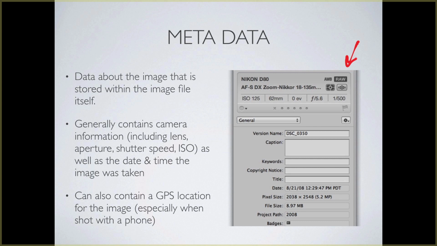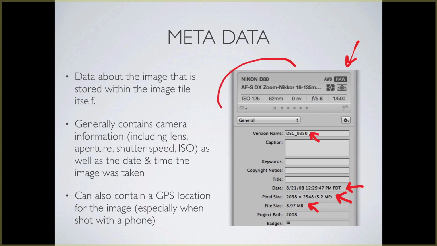We can start with the fact that the date is stamped into the image. So we can tell that I took this in 2008, yes, long time ago. We can tell exactly what time I took it, down to the second. And we can tell what size the file was right there. We can tell how large the file was. We obviously have a name to the file, no surprise.